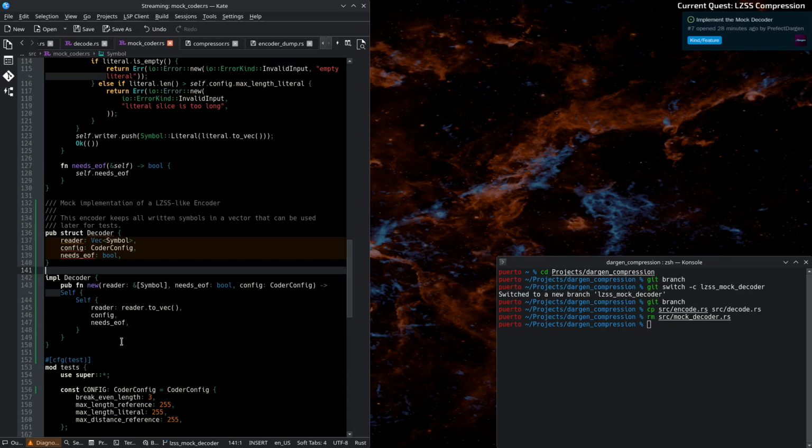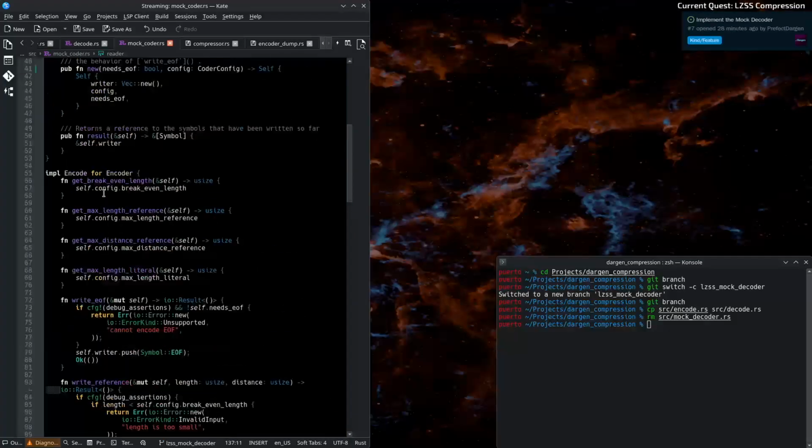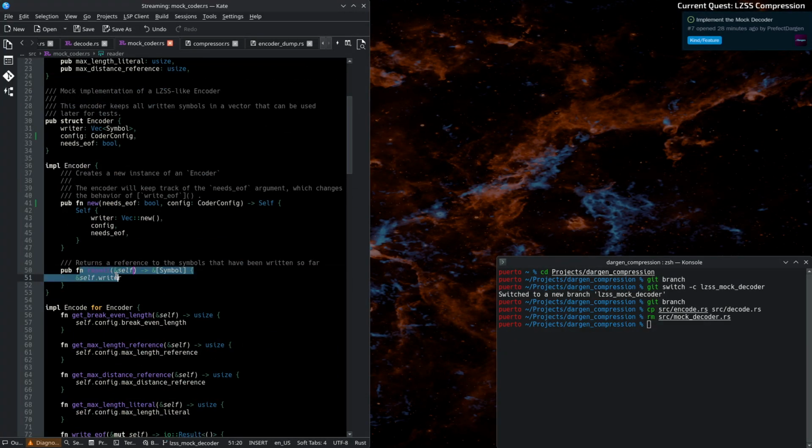So now we have our decoder that has the new. It receives the reader, and obviously it doesn't need to have an EOF. So it doesn't need to provide a result, because the result for the decoder is actually not in the decoder, it's in the decompressor, because the decompressor is just providing one symbol at a time.